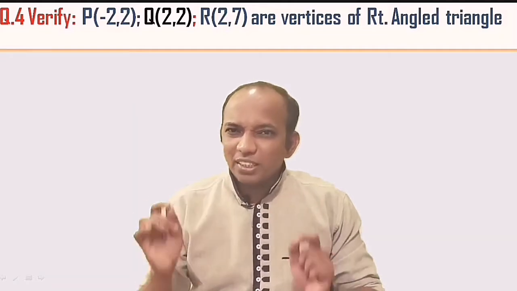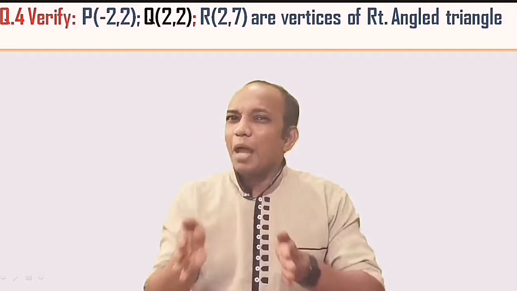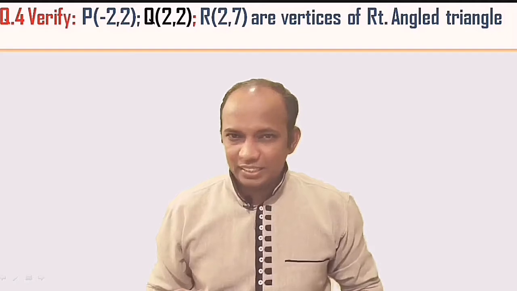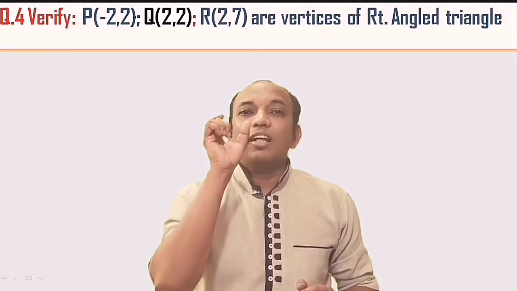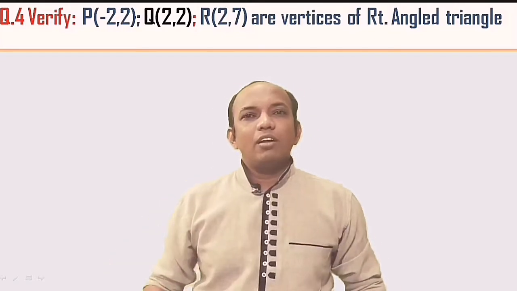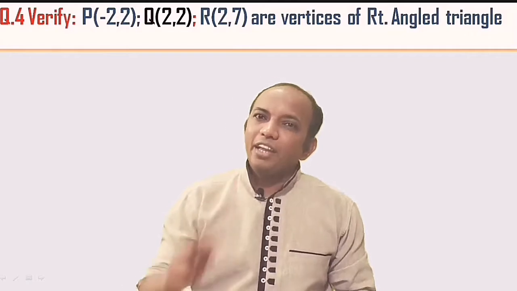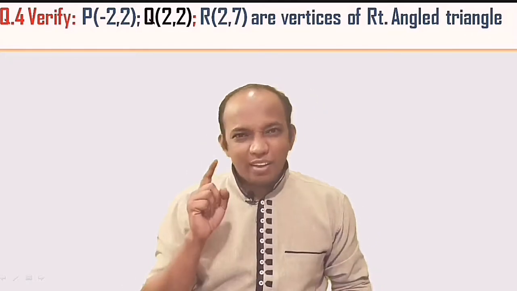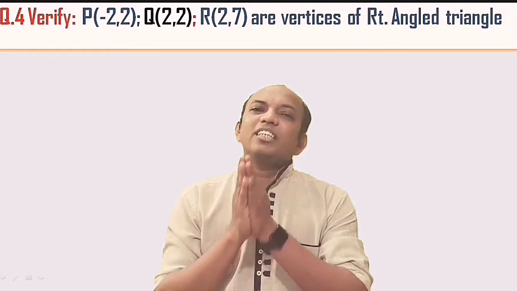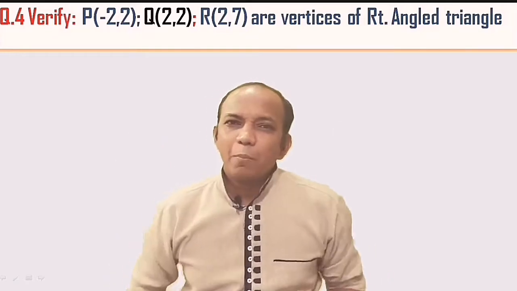What does that formula state? Hypotenuse square is equal to side 1 square plus side 2 square. That hypotenuse is nothing but the longest side. So what are we going to do? We will find the distance of all these 3 sides. Among them we will choose the longest side first and make a square of it. Then we will find the sum of squares of the remaining 2 sides. If that sum is exactly equal to the square of the longer side, then these sides are going to make a right angle triangle, otherwise they are not.